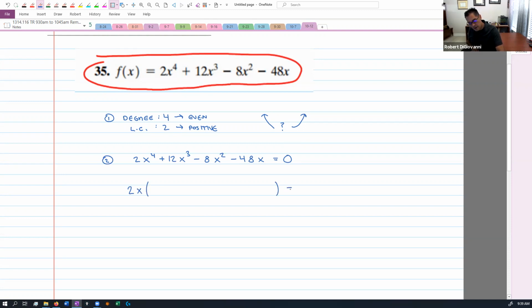And now what I need is to have enough space for 4 terms here so that when I multiply this 2x through to these four things I put here, I should get back this. So what do you have to multiply 2x by to get 2x to the fourth? So what's the only thing you're missing? You have the 2, you have 1x. You need how many more x's?